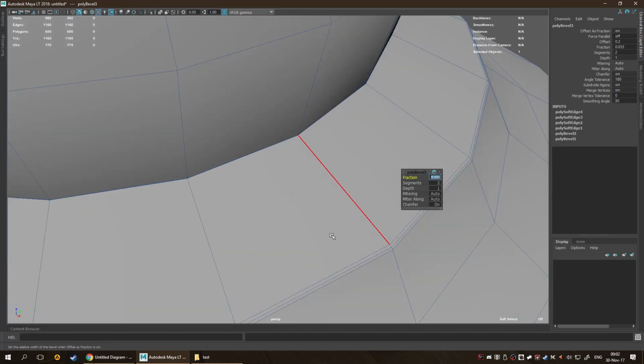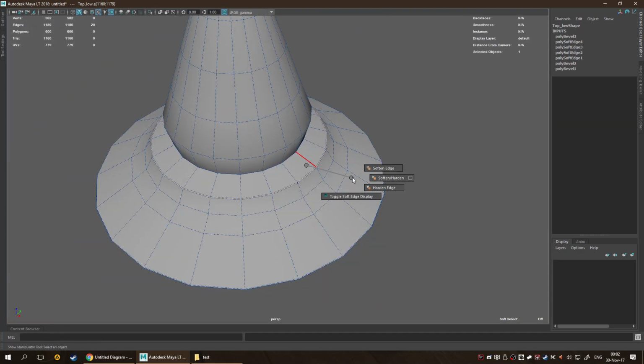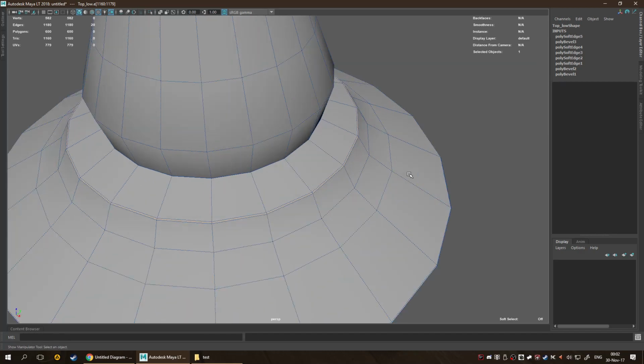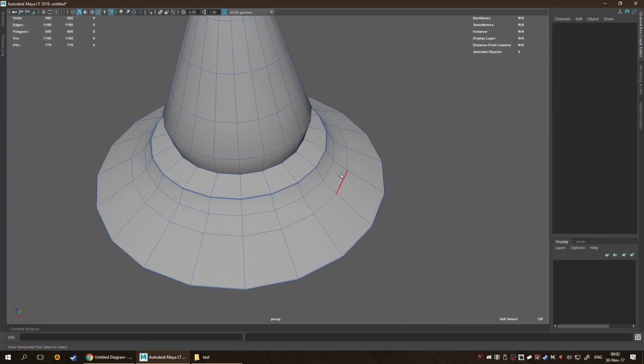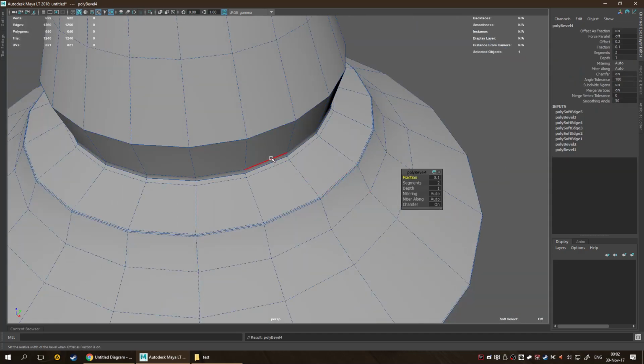0.033. Now this did it right, but then this is soft now. I need it to be hard. So you see there's problems sometimes with the bevel, particularly right now for some reason. Okay, this is beveled now. Sorry, this is hard now, is it? Okay, good, it's hard. Bevel this guy. This should be easy enough for Maya to work with.